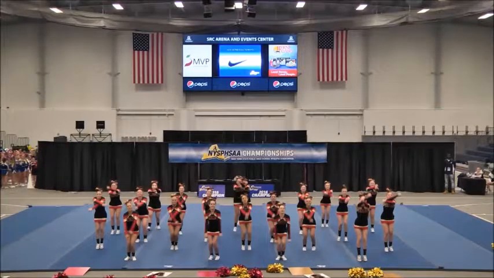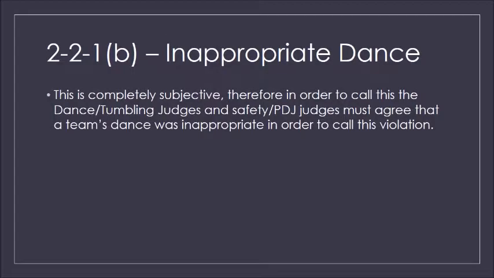Although the last sign flew far to the side, the intention of the athlete was pushing it off in a downward direction, so this is not a violation. Rule 221B involves inappropriate dance. Please note that this is completely subjective. Therefore, in order to call this, the dance tumbling judges and the safety PDJ judges must agree that a team's dance was inappropriate to call this violation. If all involved do not agree, please only note a warning should be given.